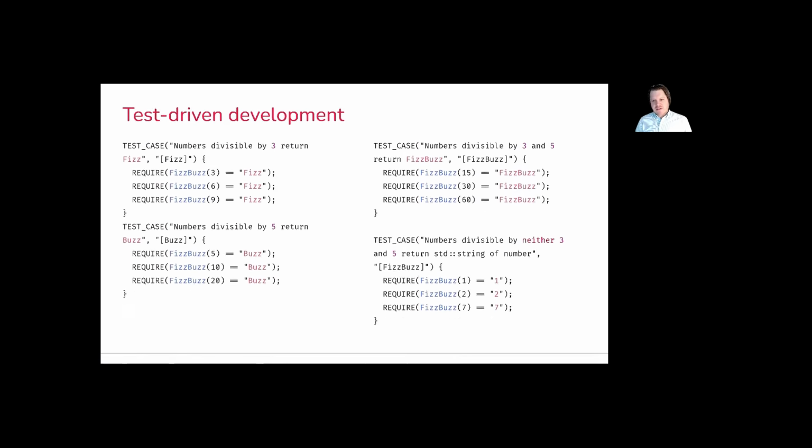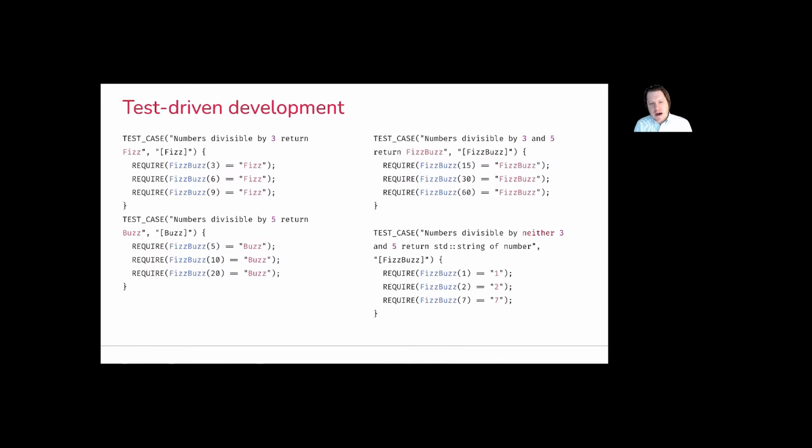So, test first development. If you were going about this on your own, you might consider the number divisible by 3 condition first, number divisible by 5 second, and begin implementing the number divisible by 3 condition first. Ensure that you have that functioning correctly, and then move on to divisible by 5, and then 3 and 5, and then finally this last condition where if the number is not divisible by 3 nor 5, we'd go ahead and return that string representation.